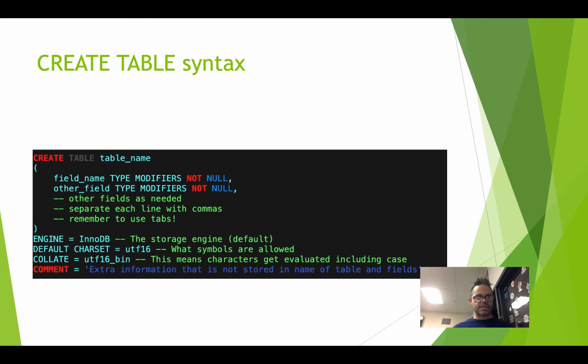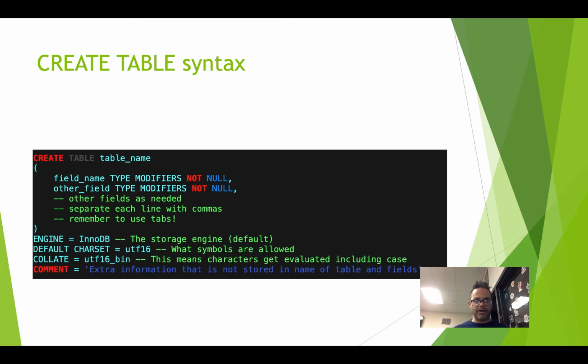All of our field names get separated one line at a time. So you have the field name followed by a space followed by the type, and any modifiers that go on that. Because I'm obsessive about this, they're all NOT NULL. I'm sorry, but when I define a database, I don't want to risk the chance of giving bad data to start off with. So I explicitly give a NOT NULL restriction on all of my data members that belong to a table. Every other field is going to be separated with a new line and commas at the end, as you can see with those examples right there.